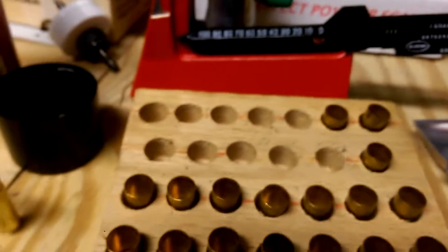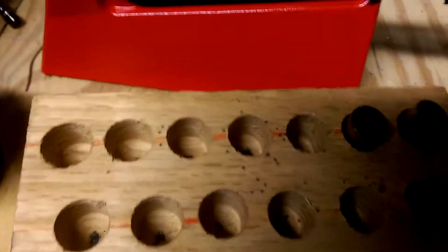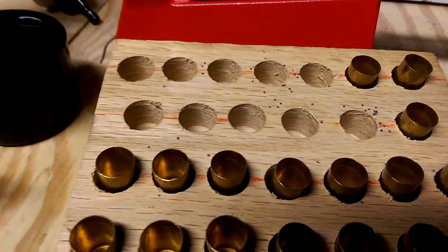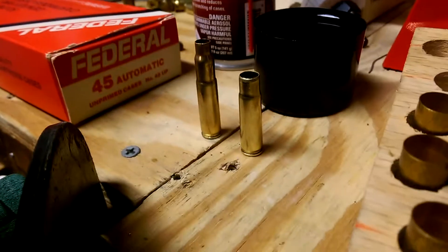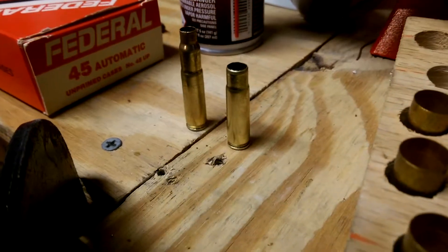Awesome day at the range. I was looking at these loads and it looks like I spilled some powder a couple different times when I was setting up the 10 rounds of test that I blew off at the range. But anyway, that's not why I'm here today — I'm here for the 300 Blackout. The dies came in; SBC got me the dies.